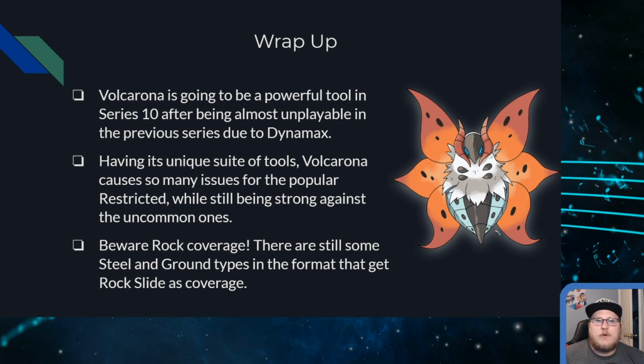So to wrap up on Volcarona here, Volcarona is looking to be a very powerful support tool in Series 10 after being almost unplayable in the previous series due to Dynamax, which is kind of a cool thing. Volcarona is really, really cool. I really, really like it. I found a random shiny in my box because I was going to use it for something, but then I realized that it's not going to do anything. And then now we don't have Dynamax, so now I get to use it again.